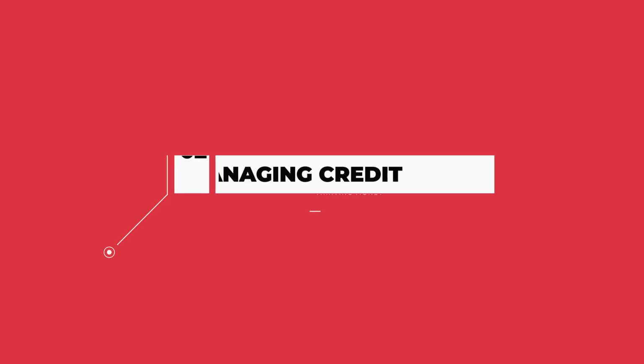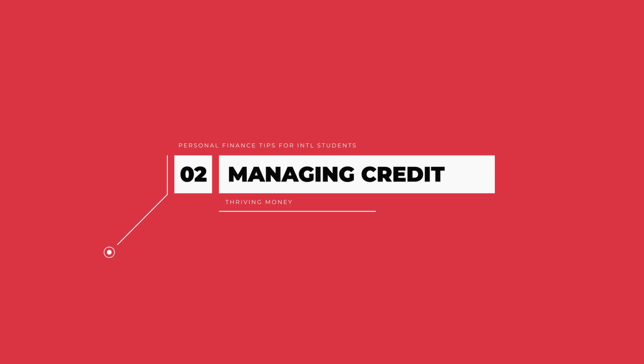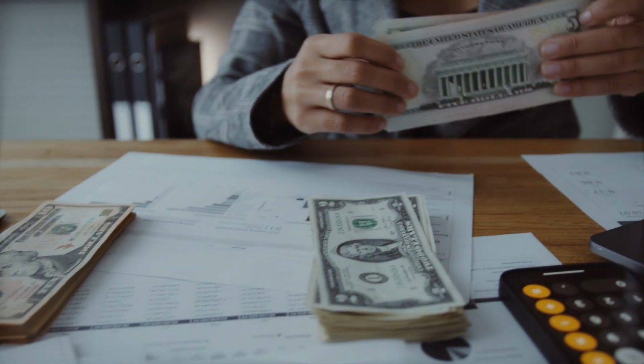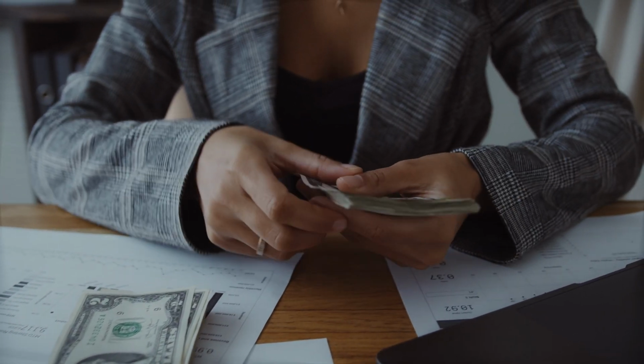Now let's talk about credit in the US. Credit is a very big part of living in the United States. And this is something that I struggled with, because I came from a country where there's no access to credit. Every time you want to make a purchase in my country, you have to pay with cash. You need to have enough money to fund your life. Whereas in the US, credit is the way of life here. In fact, if you choose to not use credit, it may work against you in the long run.